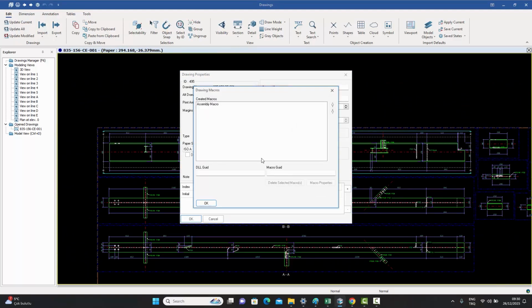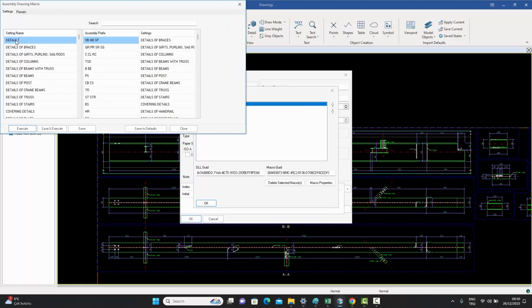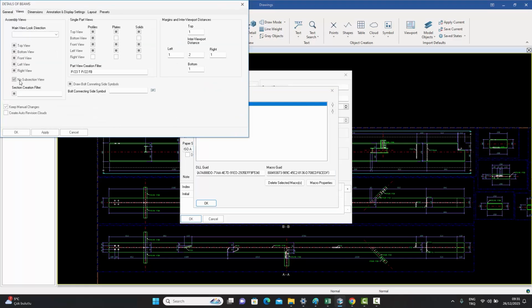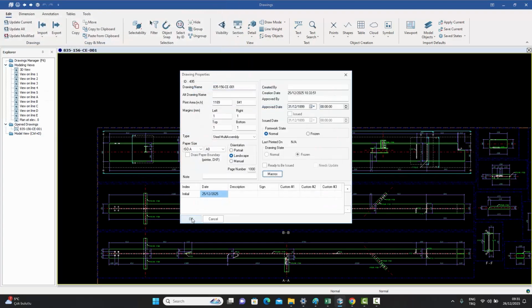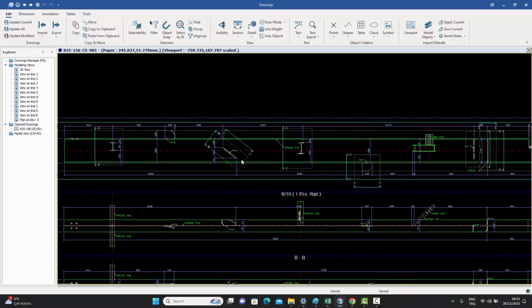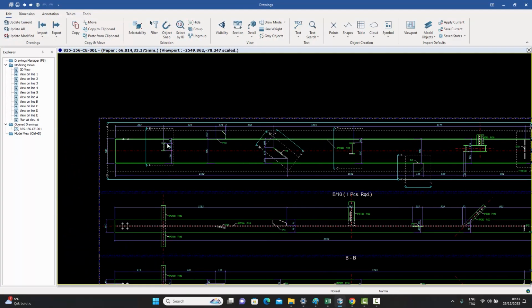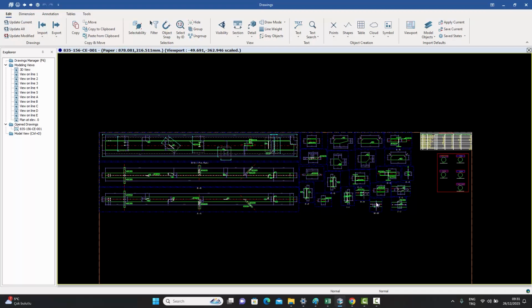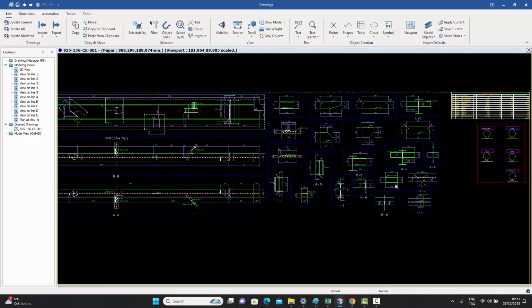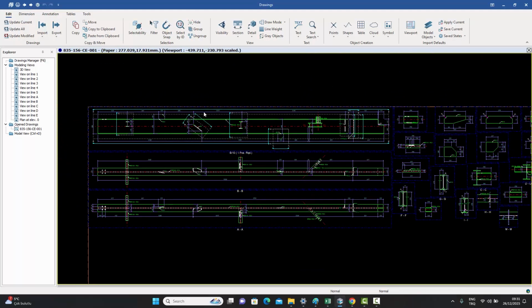So let's turn them back on. You might want the sections to be taken, but you might not want a particular section to be taken. So while you want everything else, you don't want these L and M to be taken, for example, because you've given the dimensions over there and you don't really want to take any other section and create unnecessary clutter as far as your sections are concerned, or the rest of the drawing is concerned.